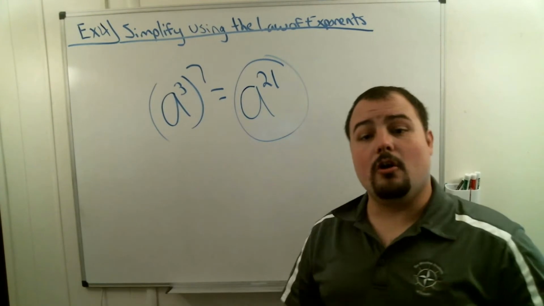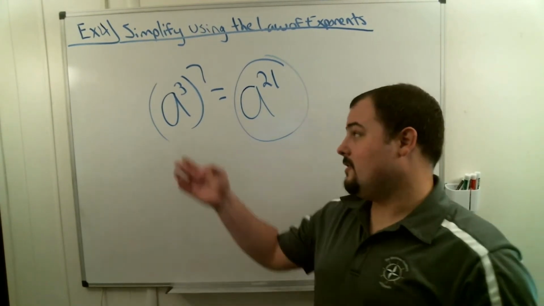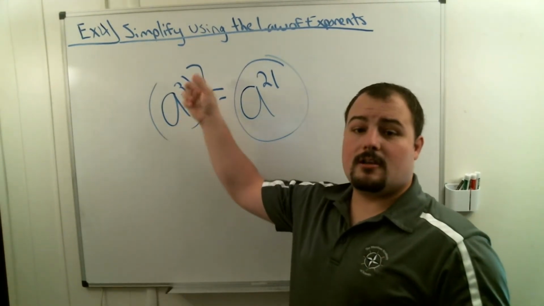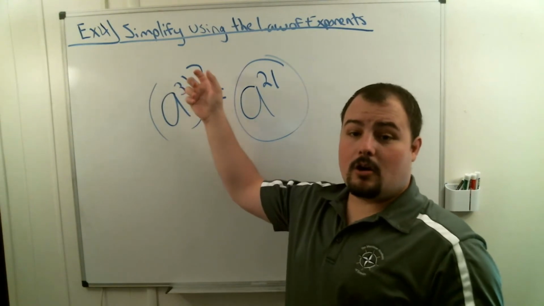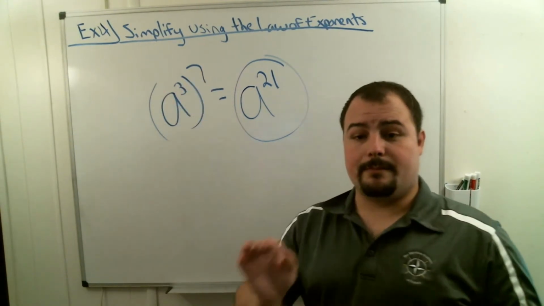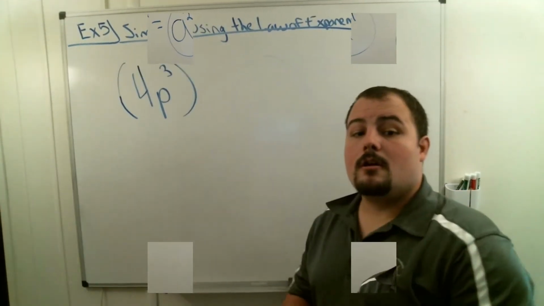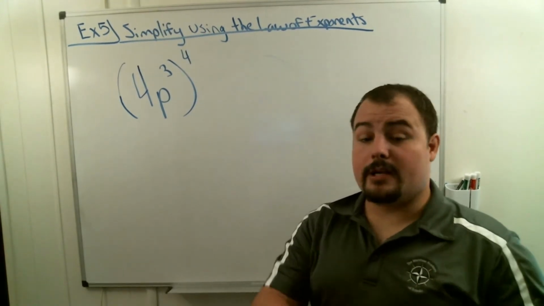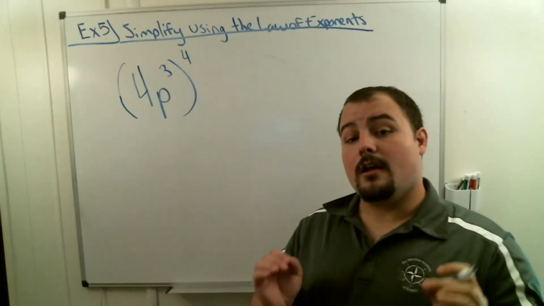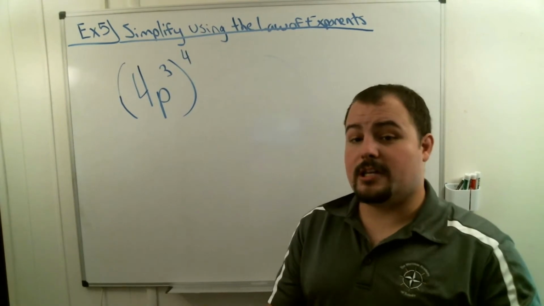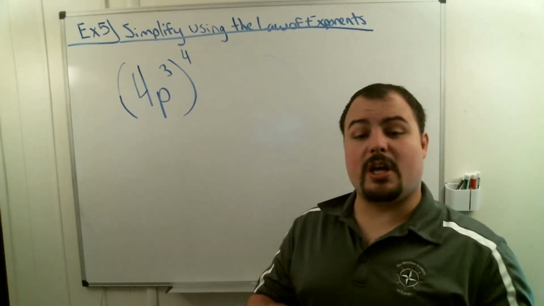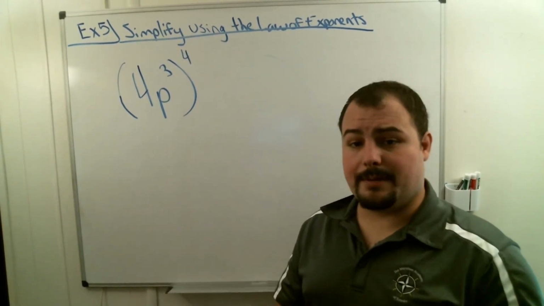So just make sure you know that the power of a power rule says if you have a number that has an exponent going to another power, all you do is multiply the two powers, power of a power. Here's where things change a little bit. Make sure you're definitely paying attention. Copy down this problem. Don't do anything until I'm done solving the problem, so that way you can actually get how to solve this type of problem.